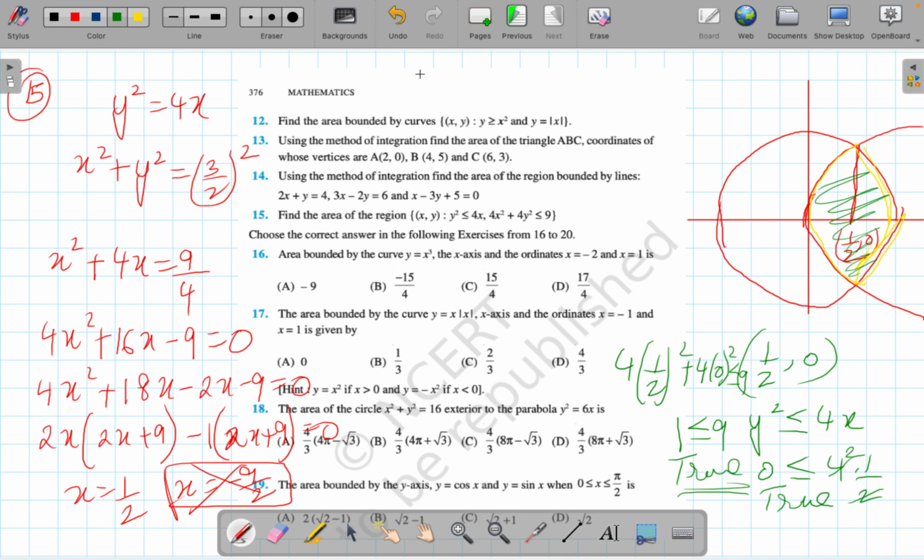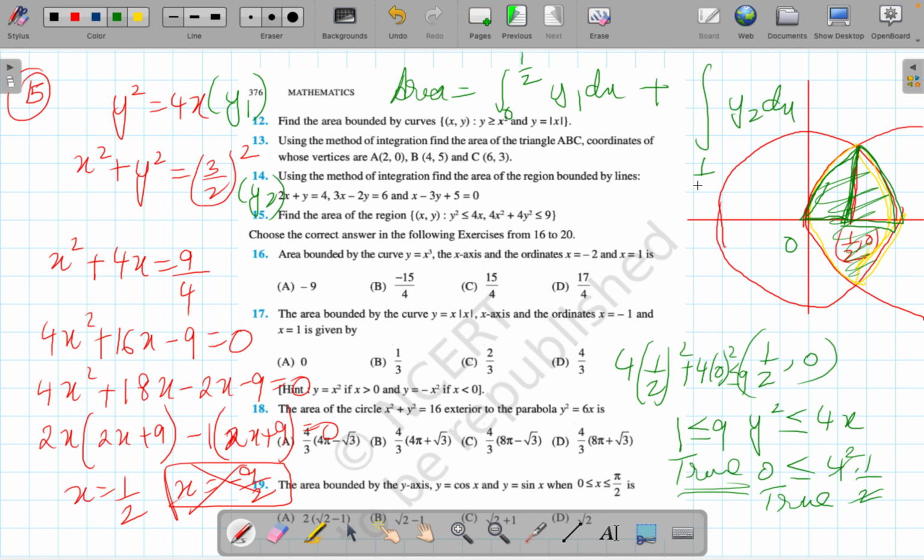Again, this shaded area you can see very clearly. Again check the movement of my pencil. When I talk about the parabola, the limit is 0 to half, right? So let me take parabola as y1 and this as y2. So this is y1 dx and along with it I have to add this. Check again the movement of my pencil, this area. So this is y2 dx and the limit is from half to 3 by 2. Why 3 by 2? Because the radius of the circle is 3 by 2. Check from here, right? So this is how you will come to know.